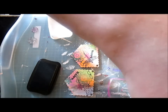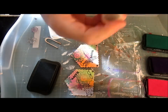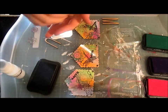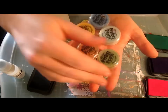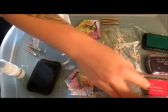And what I'm going to do with these, I am going to use my embosser dabber, which I got from duplodesigns.com. I'm going to dab the embossing liquid onto it, and then I'm going to use Perfect Pearls, which I also got from Duplo Designs, and I'm just going to use different colour Perfect Pearls to do the letters. So I'm going to let this dry, I'm going to come back, and then I'm going to do that with you on video as well.